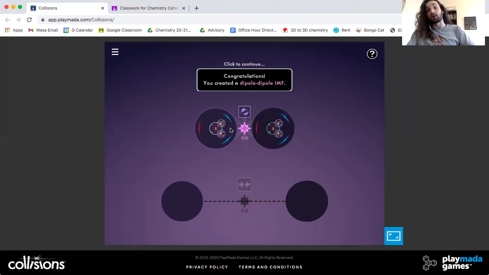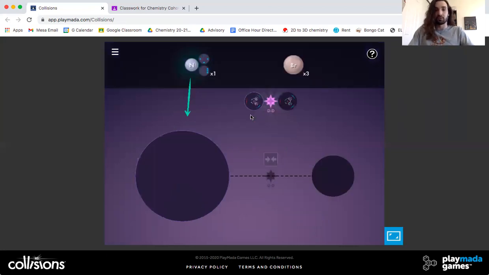Something that is not explained in this game is that negative and positive attract each other. It's like the north side and the south side of a magnet. The opposite sides of a magnet attract each other. That is why there's a force between them. We've got a negative end of the molecule and a positive end of the molecule, and we got the same exact molecule. So this is like saying if I had a bucket of just these sulfur and fluorines all bonded together, I've got one of these molecules, 2 of these molecules, and they looked at each other and they arranged themselves like this, the positive and negative sides would see each other and they would get attracted to each other.